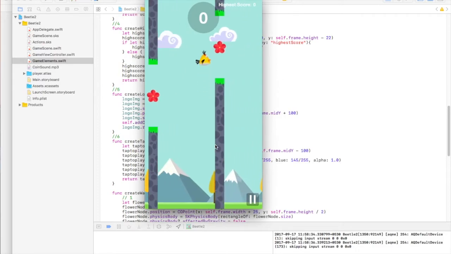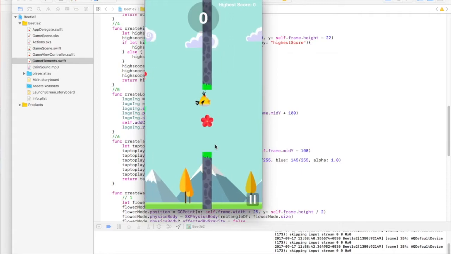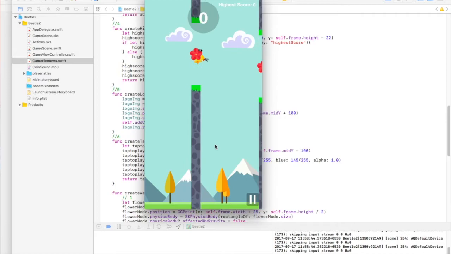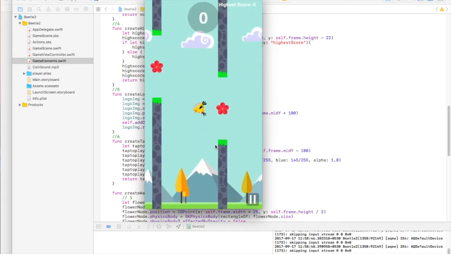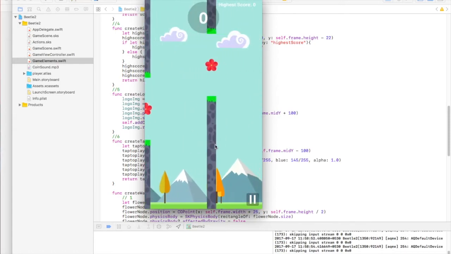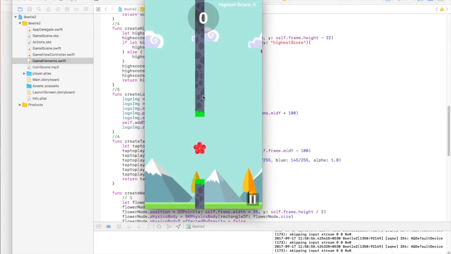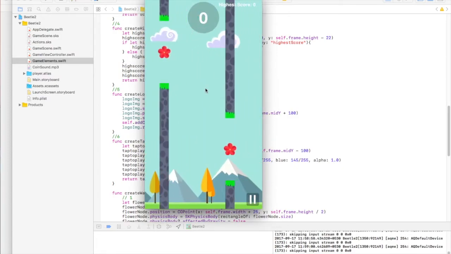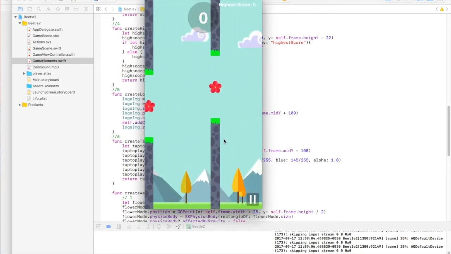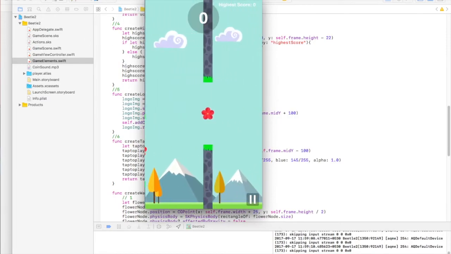Okay, now as you can see, the bird flies through the walls, and it currently doesn't interact with anything, and as you can see, it also starts rotating when it collides with the pillars, and that's not the behavior we want, so we are going to tweak that later on. And as you can see, when it collides with the pillars, it drags off the screen. But the background looks fine, the pillars are spawning, and the flowers are showing, so that's great, and the pause button is not currently working. So let's move on.